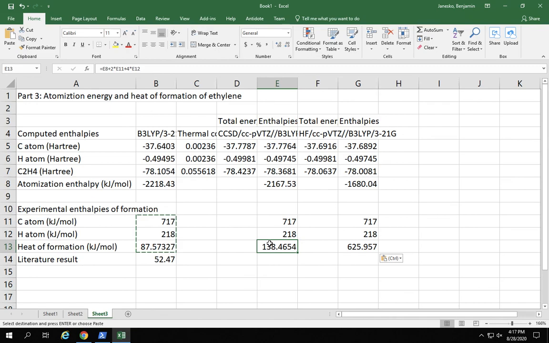There's perturbative triples and other things we can do to improve this number. There's some error cancellation, which is why this one is better than this one. We can talk about all that later. But the take-home message: Hartree-Fock theory is not so great. Coupled cluster, if we added perturbative triples and did a large basis set and did all these other things, would be really spectacular. DFT does pretty darn well without too much extra work. So that's a good thing.